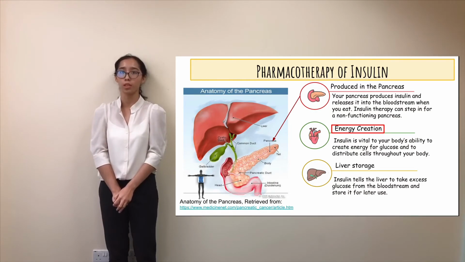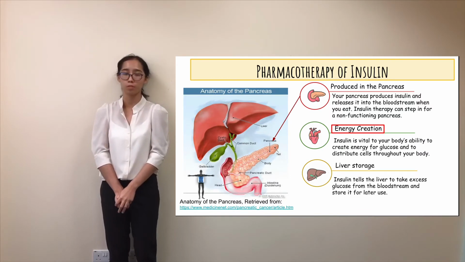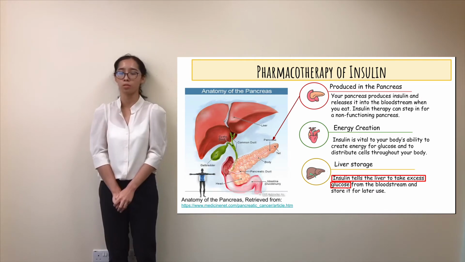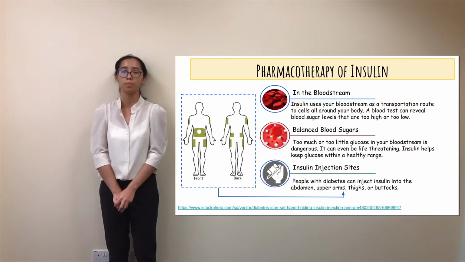Insulin is needed for the cells in the body to convert glucose into energy. When there is not enough insulin in the body, there will be a lower conversion of glucose into energy by the cells. This is why diabetic patients have high blood sugar. Insulin tells the liver to store excess glucose in the form of glycogen for later use. But in diabetic patients, the absence of insulin means that the liver does not store excess glucose. As a result, the glucose lingers in the bloodstream.